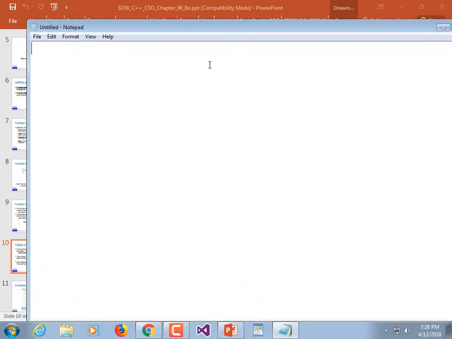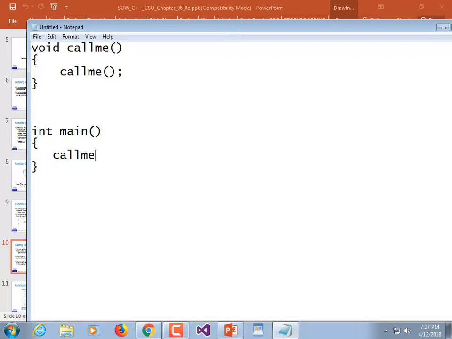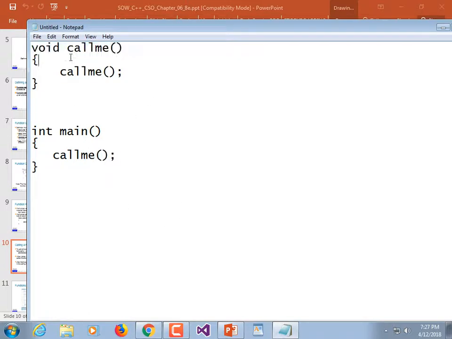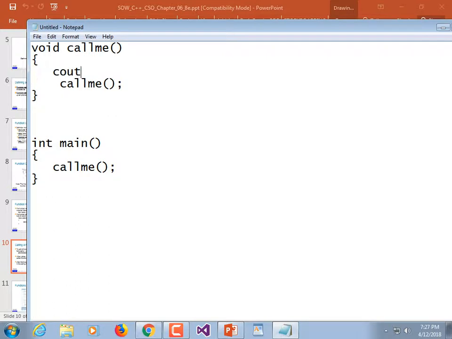You could have a function that calls itself, right? We've already talked about infinite loops. This is almost an infinite loop. It's different than an infinite loop. We might actually type this in just because it's kind of fun. But look what happens. We have a function called call me. Let's make it print something. Call me maybe. All right, there we go.